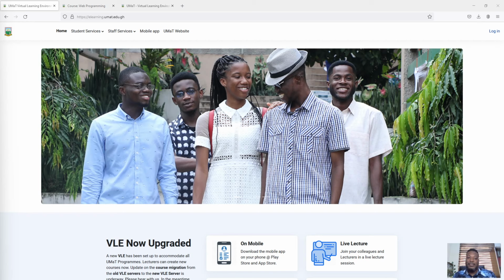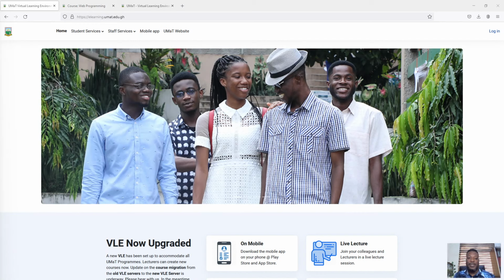We also had School of Railway and Infrastructure Development putting most of their stuff on either of these servers. Now, we realized that we might have to get one VLE that will be able to manage virtually every record that we have on students, and also the programs or the courses that we teach on campus. So that brought us the new VLE that we see on our screen.